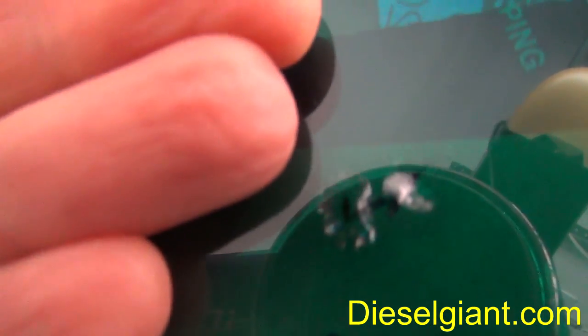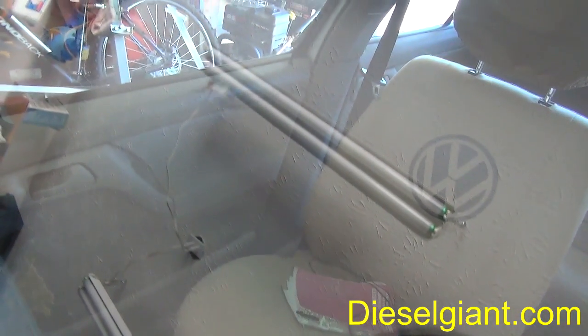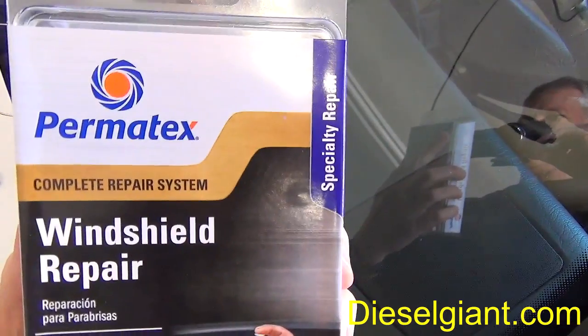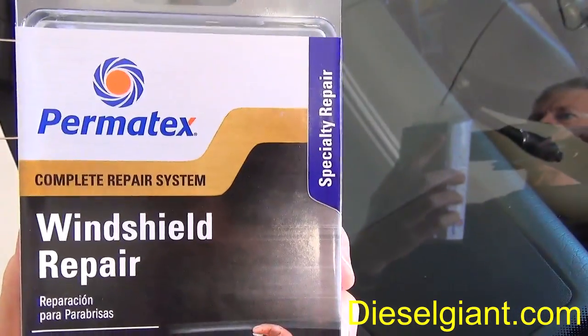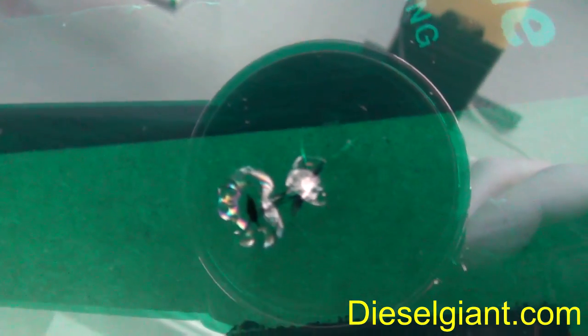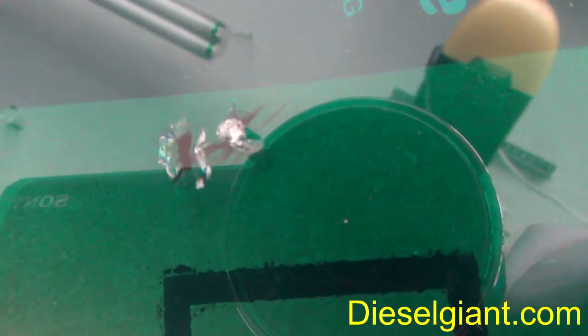If it will focus, a chip or a bullseye in your windshield with this Permatex windshield repair. Now I also noticed that I have another small one right here. The camera's not being able to get it into focus, but I'm going to try a different brand. So I guess this video will turn out to be a which is better, brand A, which is Permatex, or brand B, which I have not decided yet. So anyway, I've got this piece of cardboard here to try to get the camera to focus better on the windshield. So stay tuned as I tell you how to get this job done and get it done correctly.